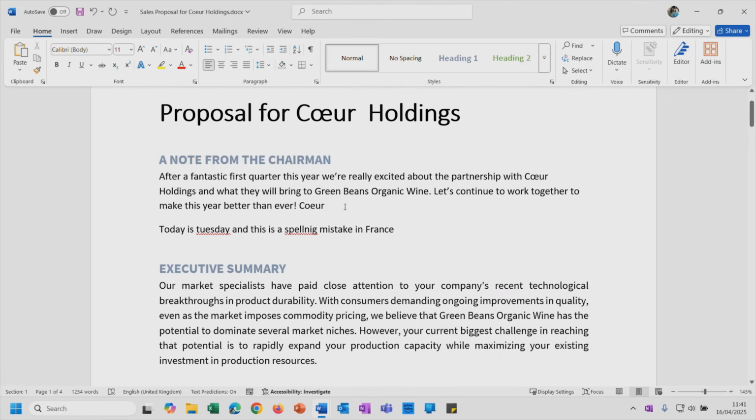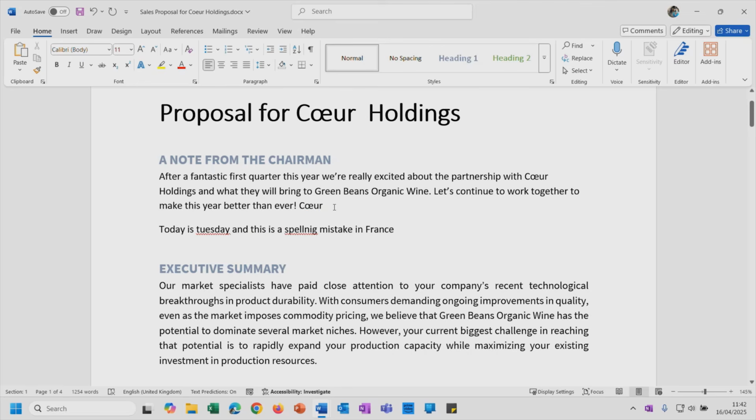So the next time I start writing cur holdings or whatever it is, so C-O-E-U-R, perfect. As I press the space bar, it changed it to that special character. Excellent. That is a real time saver. You can delete entries as well. So we were obviously just putting that in as an exercise. So to get back into that dialog box, you could go back in using the button on the autocorrection that's just happened.